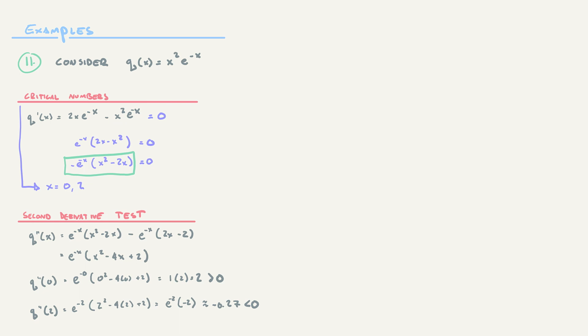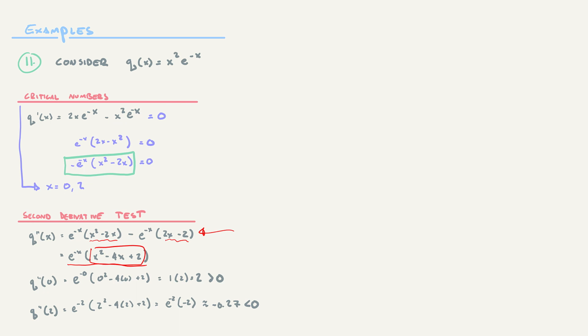So I found the second derivative. Right, it was this, and again, I found it with product rule. I didn't label that, but again, product rule stuff happened here. Then I factored out an e to the negative x, which would actually give me x squared minus 2x minus the quantity 2x minus 2 inside of this parentheses. And after doing some distribution and combining like terms, I got this.